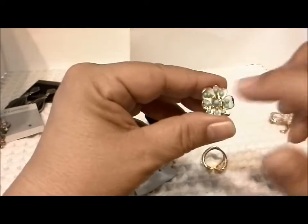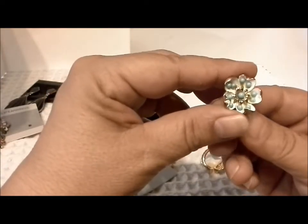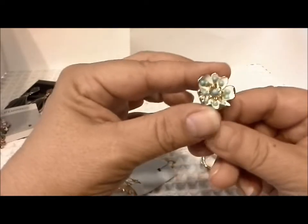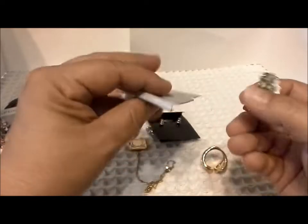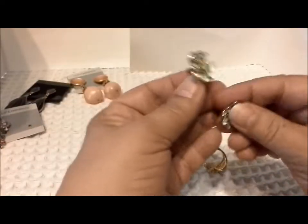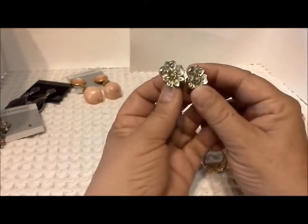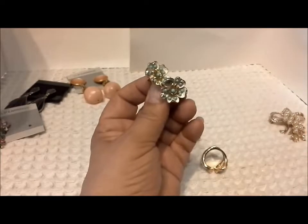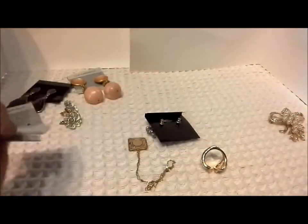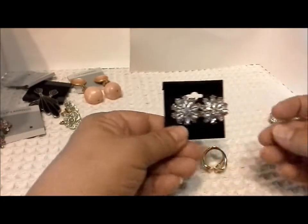And all the ballotinis are there. There's no discoloration, or very little discoloration from glue. Now I see a little tiny bit there, but really sweet clip-on earrings. A lovely pair, if I can get it focused better each time. There we go. And Sally organizes everything beautifully on these cards.